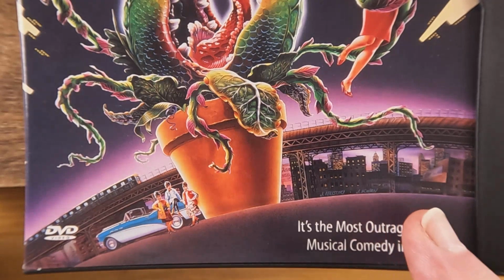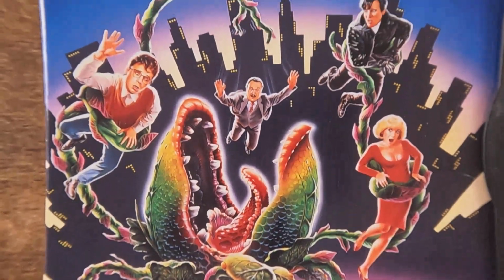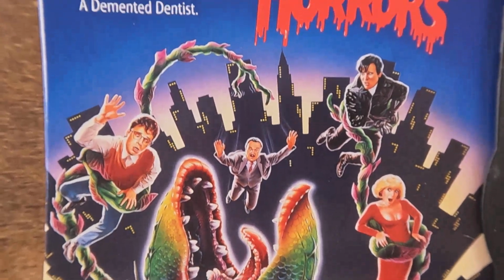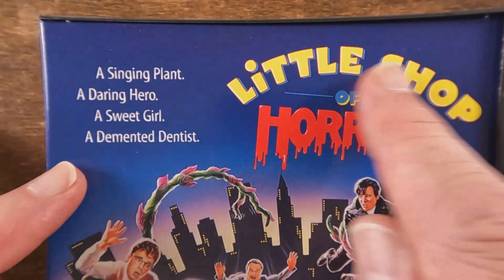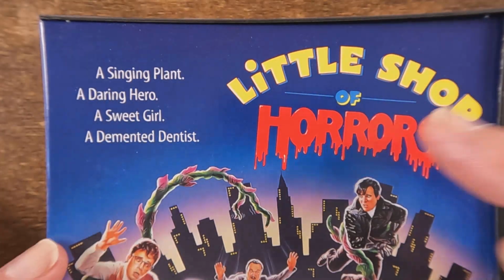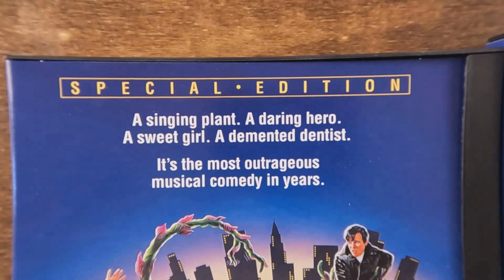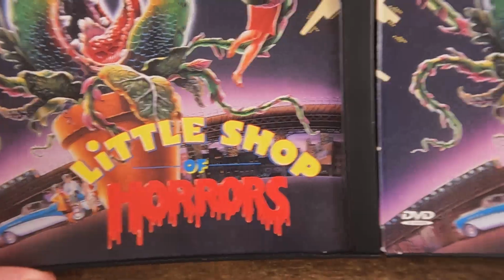You notice it's got some different text down here at the bottom. The image is just about the same, but it's a little blown up here. It's a little smaller on that first one if you just space back and look at it again. And it doesn't have special edition across the top. Plus it's got the logo on the top as opposed to the bottom. Here, I'll show it again for you. So you see the difference here is from the top, and then this one's got a little Shop of Horrors down there instead of that there.